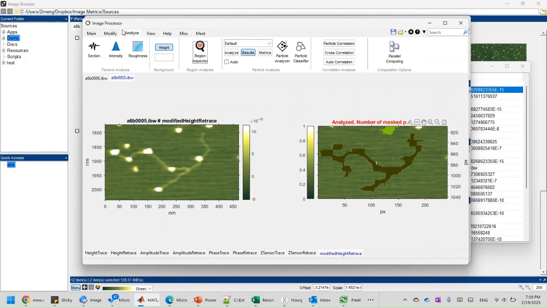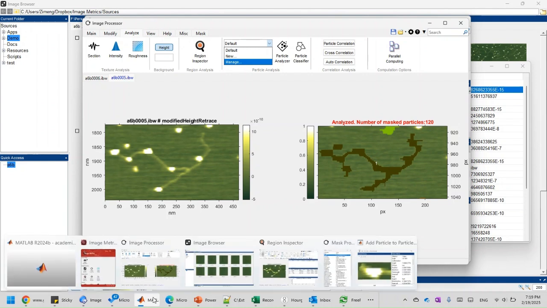So we go back to image processor. We have the default set here. That's where we did our particle analysis that masks the whole protein DNA complex, the whole thing. So we can create another set, create a new set that only has the localized protein DNA complex in this new set.